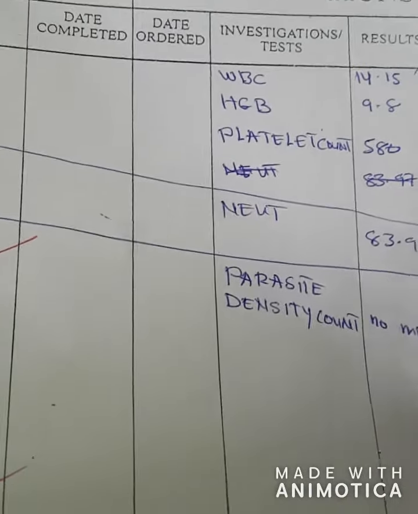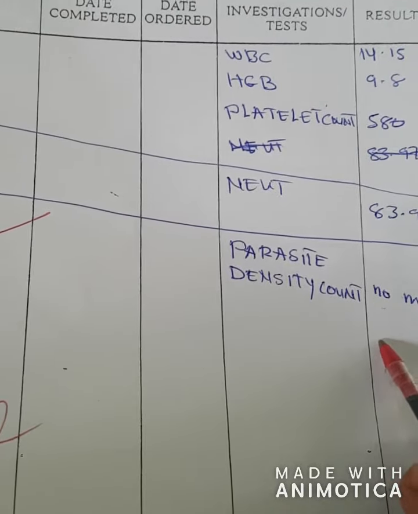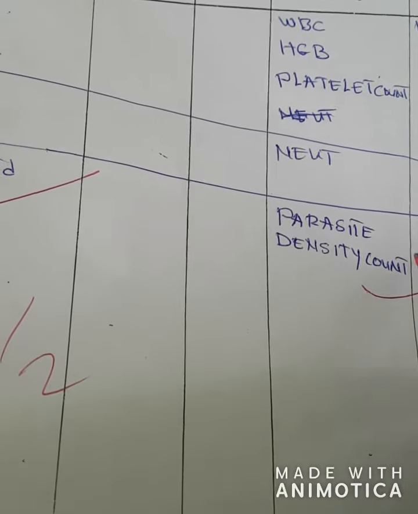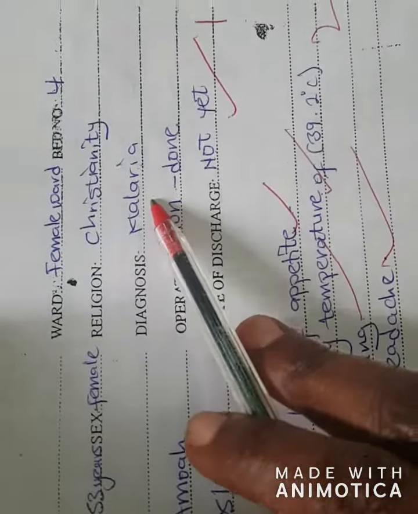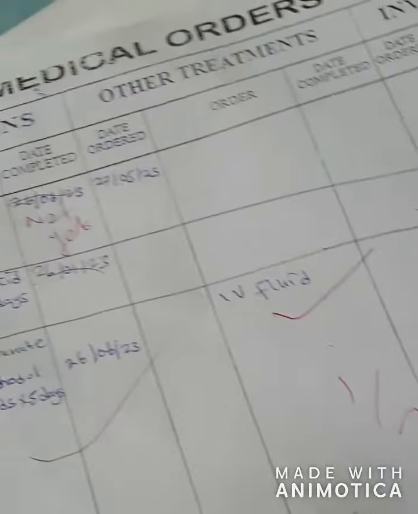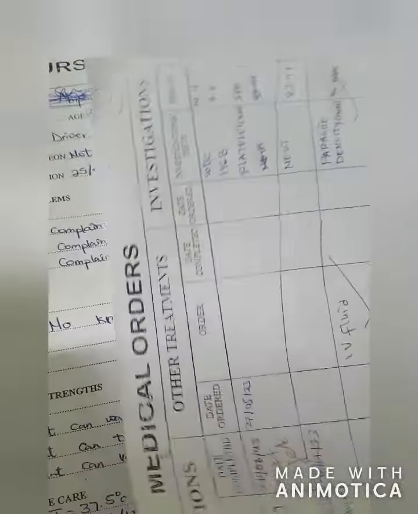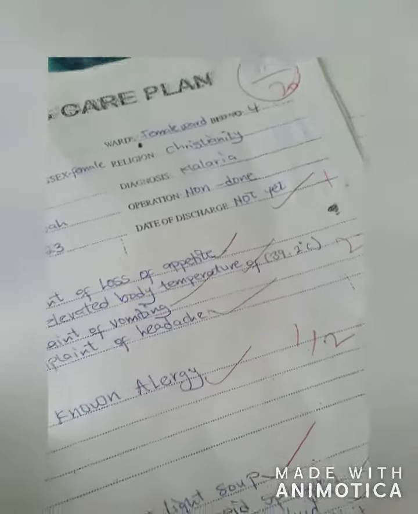WBC, no unit was given here, but at least the student made an effort. So if there's no MPS, how can the patient be diagnosed of malaria at the frontier? So here I'll give full mark, which is half, and the top here it means the person is going to get 2. So in all, this person had 5 plus 6, which is 11 out of 20, which is very good.